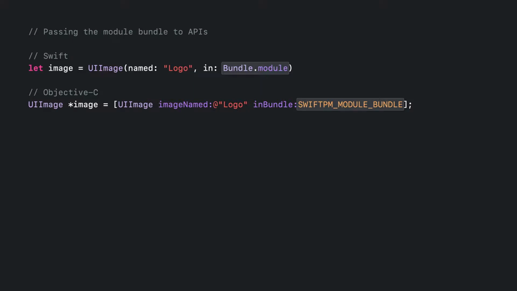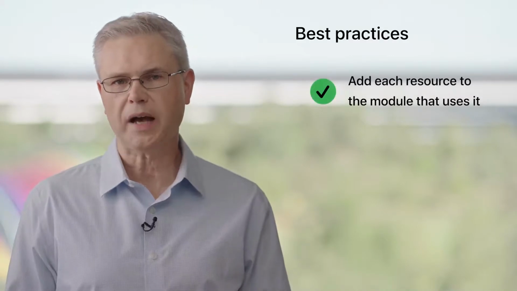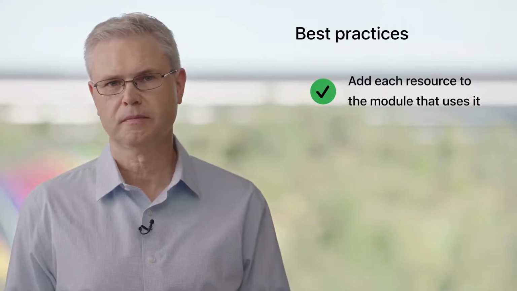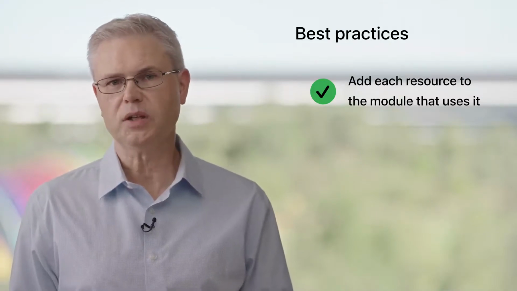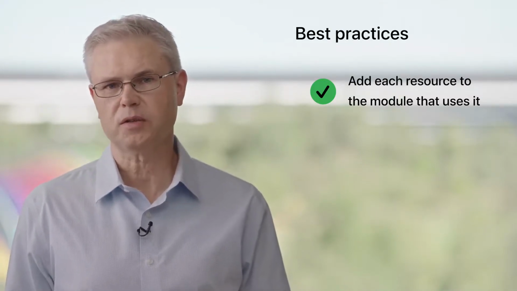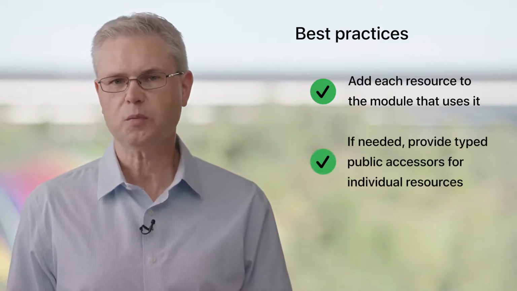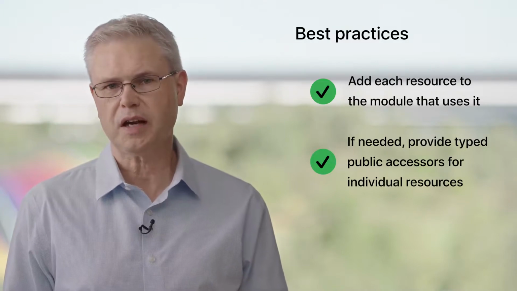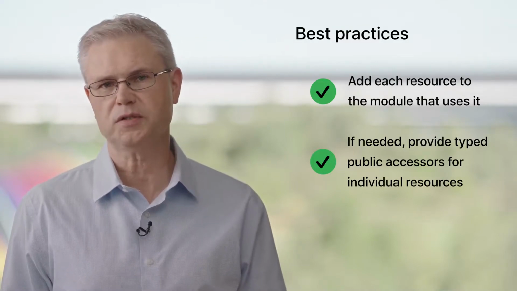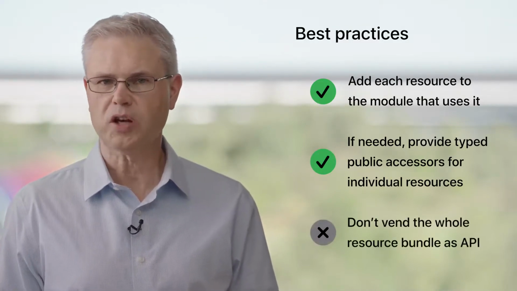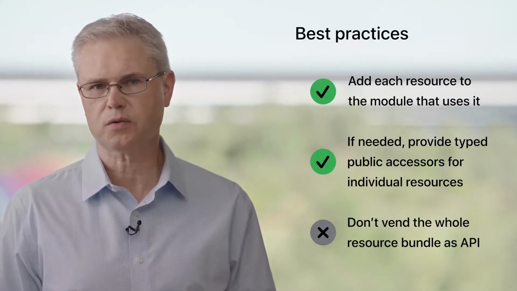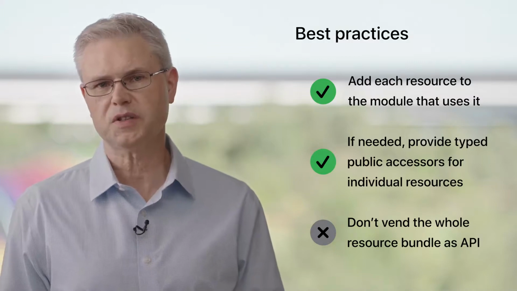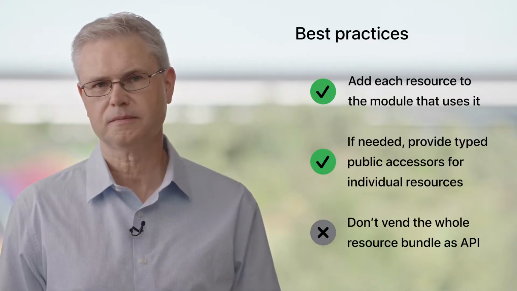resource bundle. When adding a resource to a package, you should add it to the target for the code module that uses it. The resource bundle accessor is only visible to the code that's in the same module as the resources. If you need to provide resources to other modules, it's best to do so by adding specific typed accessors that vend the individual resources. It's generally not recommended to vend the whole resource bundle to other modules because that would create an external dependency on the specific names of resources.